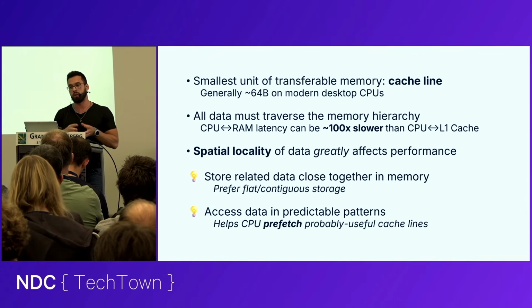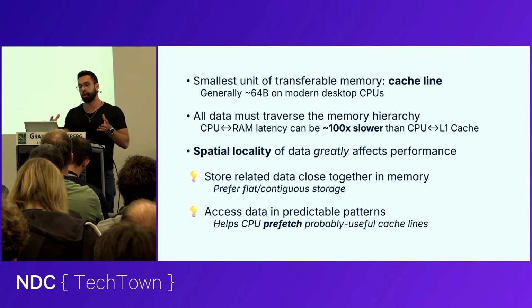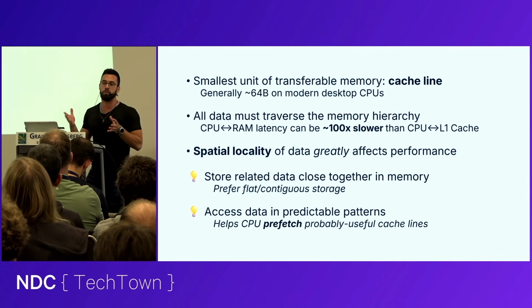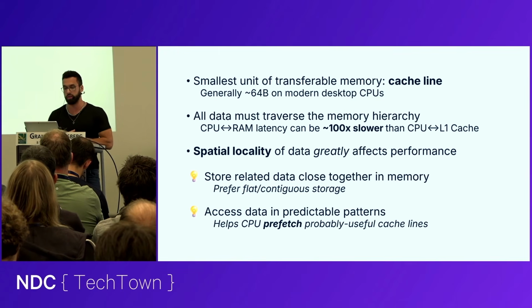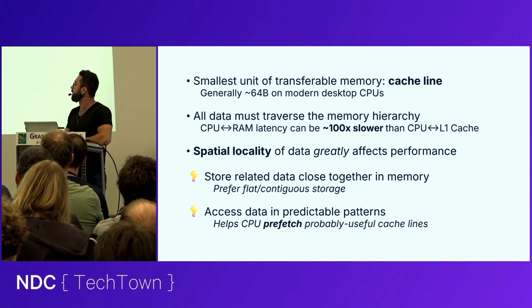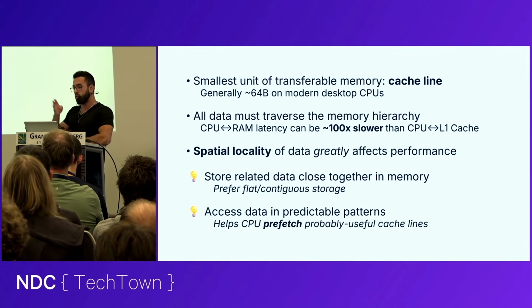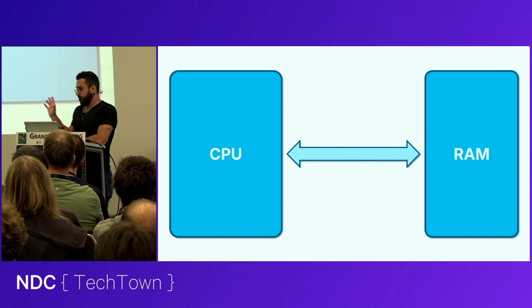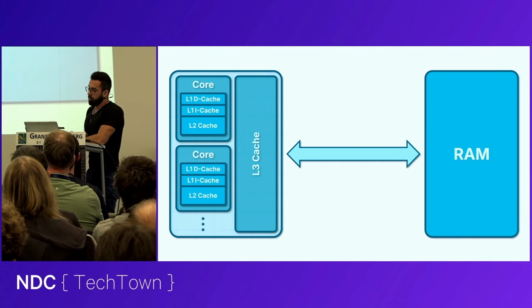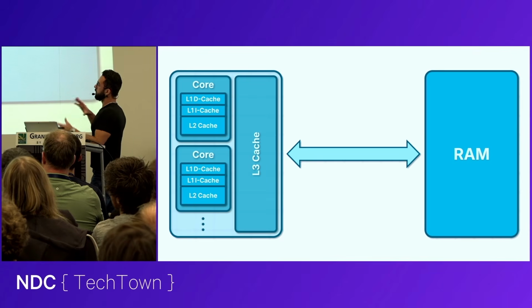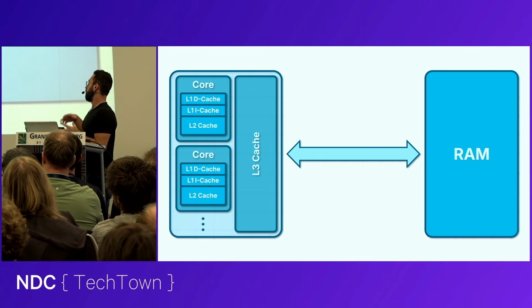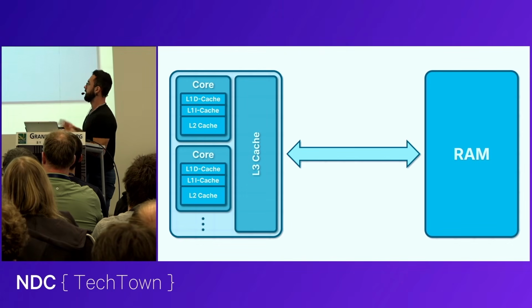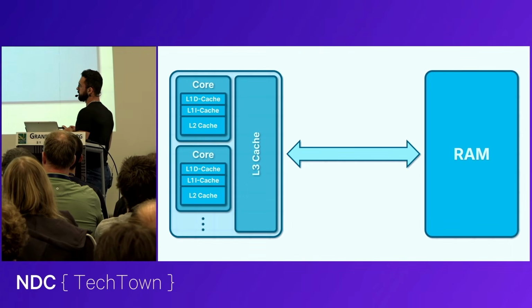So if your access pattern is predictable, then you're going to likely get that data already in cache even before you wanted it explicitly, which makes it very, very efficient to iterate over things that are stored in a predictable way. Now, I basically lied to you. The reality is much more complex. It's something like this. You have multiple levels of cache. Of course, L3 is going to be bigger but slower, L2 a bit faster, a bit smaller, and L1 is the smallest but fastest, and it's also divided in data and instructions.